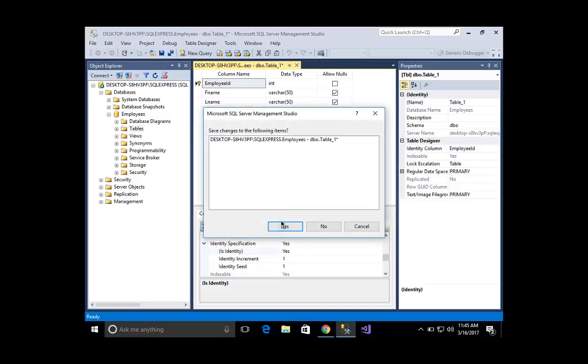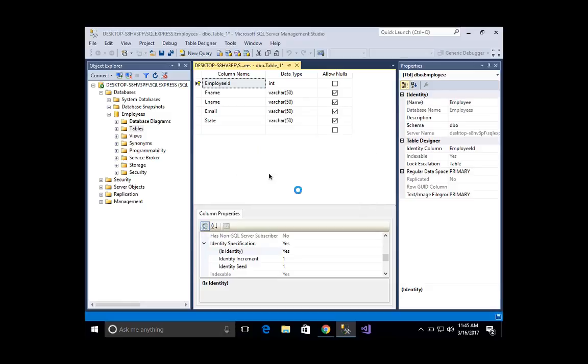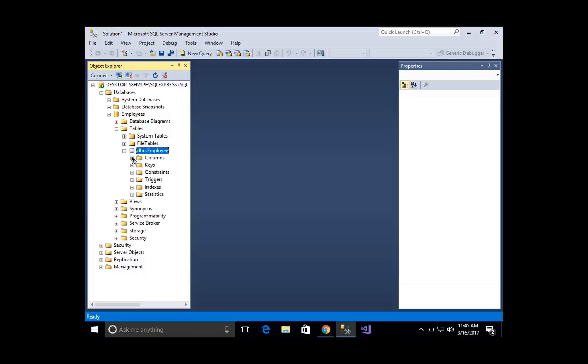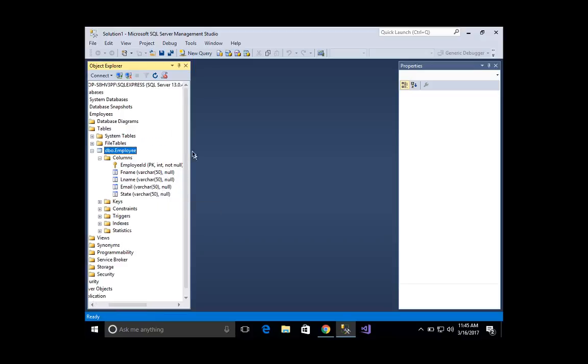You should exit out and then make sure you put yes, and we'll name this table employee. Okay, so if I click on this table, it's right here, dbo.employee. I'll refresh it. All right, so we have the table, and if I click under this, it'll show me all the columns, keys, and then if I click the columns, it'll show me what information needs to be inserted into our table.